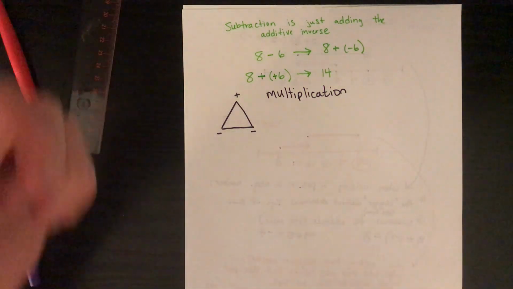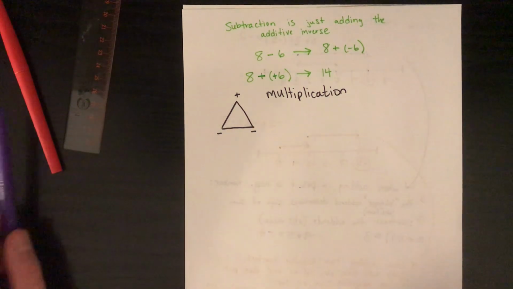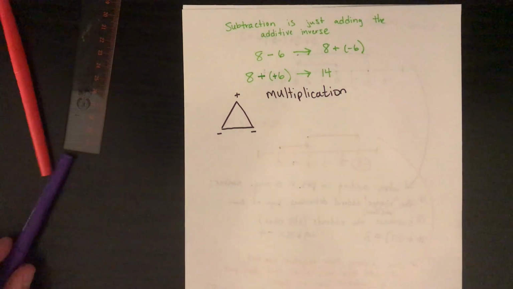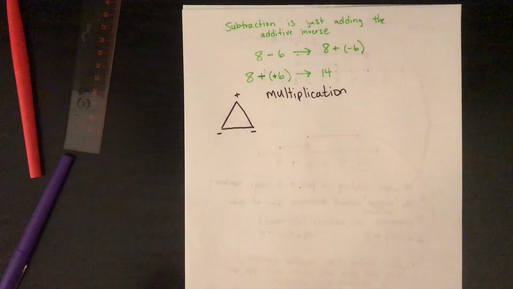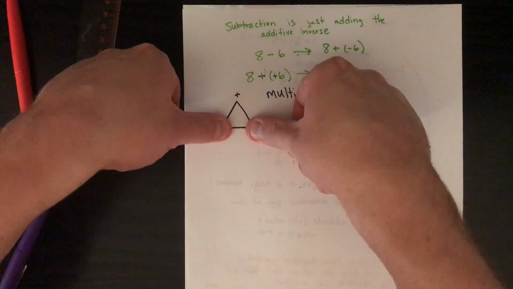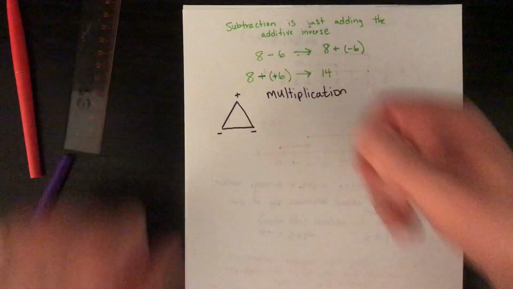Notice there's no two plus signs, so you can't cover up two plus signs if you're doing two positive numbers, but I think we're all pretty confident that a positive times a positive is a positive, right? But let's say you can't remember, a negative times a negative, what's that? Well, cover up the two negative signs, and you can still see the positive sign. So that reminds you that a negative times a negative equals a positive.